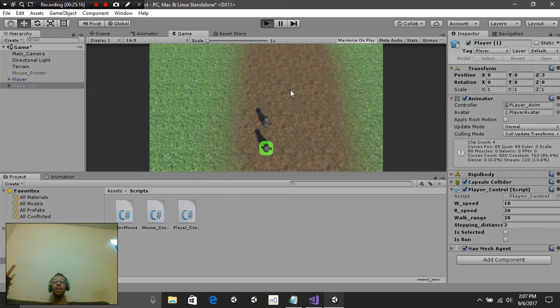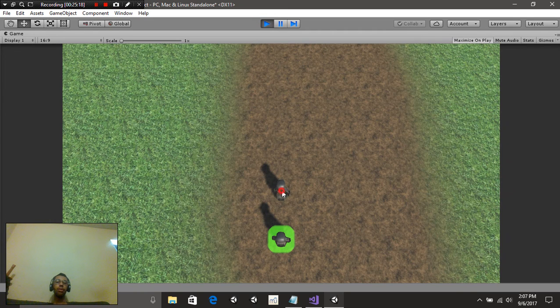Okay, so now we're going to press play again. And here we go. We're going to select our player. And there we go, he moves to the position. Perfect. If we select both our players, there we go. Perfect. And then, of course, if we deselect them, we can select wherever and they won't move. Select them again, and there we go. And that's perfect.